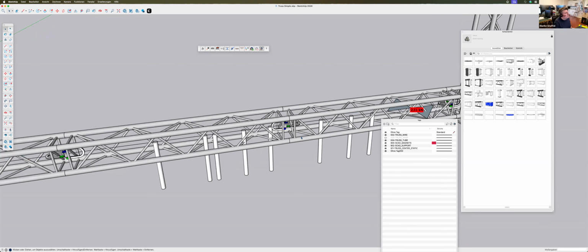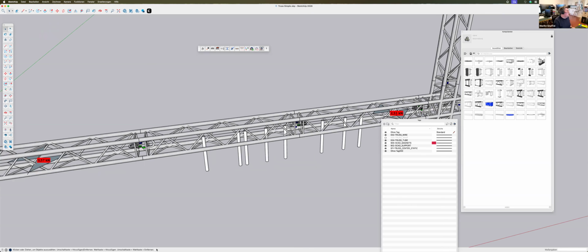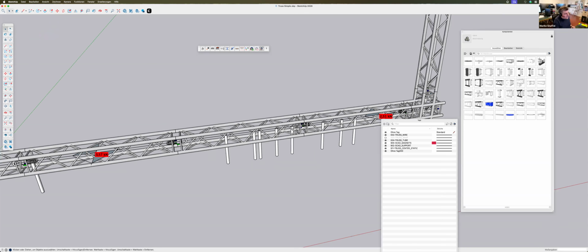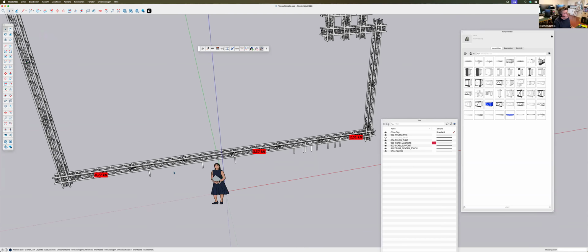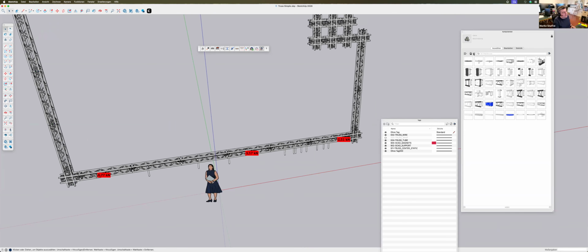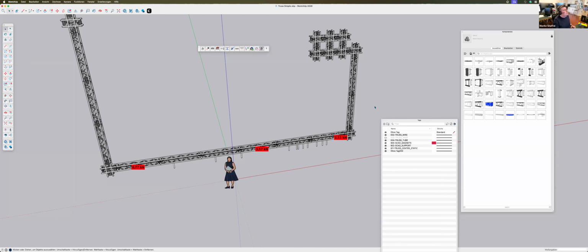We deliver some content together with Production Assist. If you look in the downloads for the plugins, you always find a native library that comes with Production Assist. For example, there is the library that brings you all the ProLight trusses that has been prepared for the updated calculation engine and for the snapping and stuff like this.